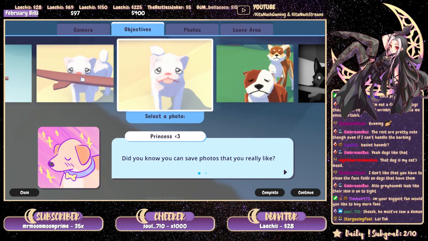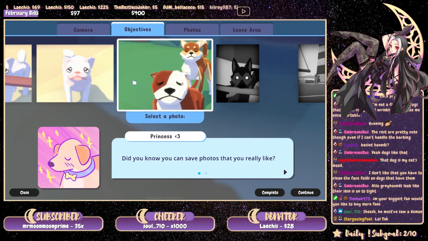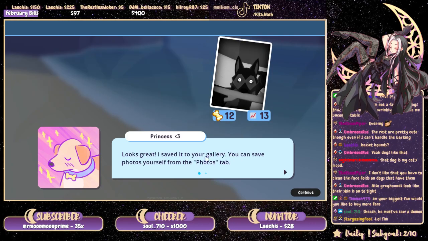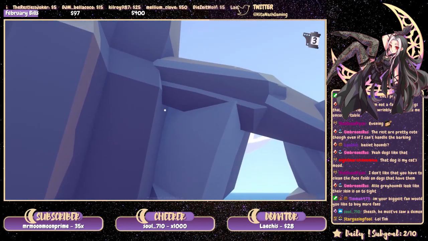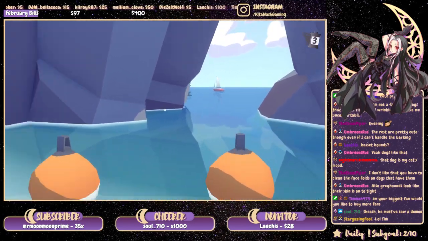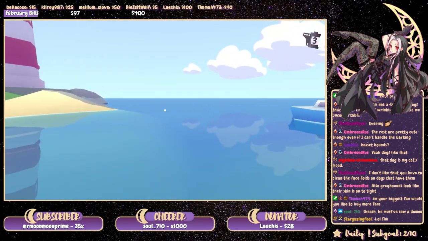Oh, I can pick the photo. This one. Looks great. I saved it to your gallery. You got 3 bonks. Okay. Well, don't have enough followers yet. So I guess I have to actually leave to go to the boardwalk.